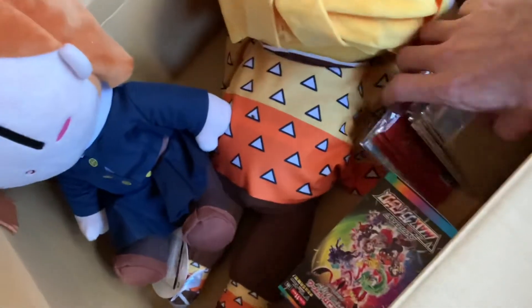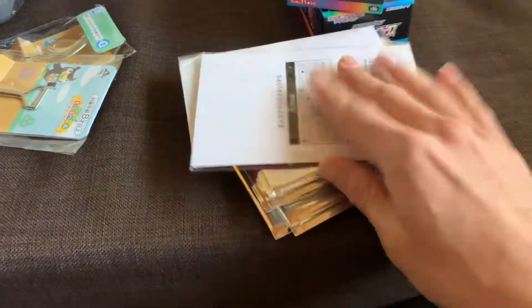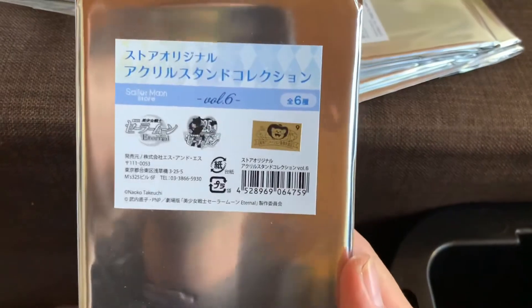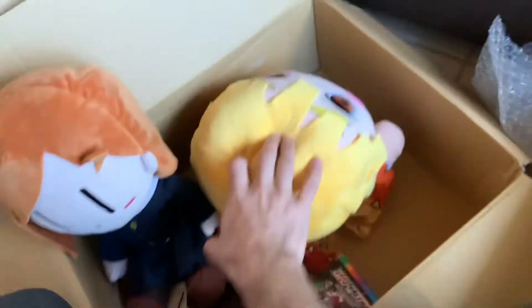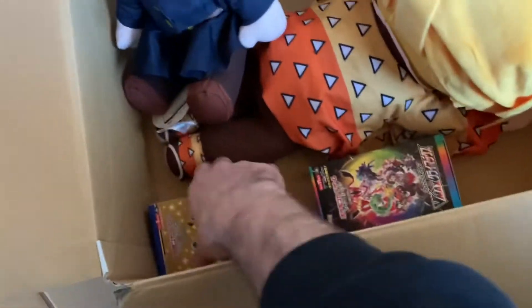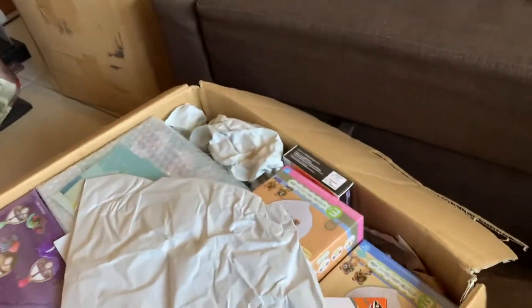What are these? Looks like Sailor Moon acrylic stands - wait, this is Dr. Stone. And more Persona 5 25th anniversary stuff. These are the Sailor Moon acrylic stands Volume 6 - I already have a few of these in different volumes, so check those out on my website. Also a Zenitsu - everybody always loves the Zenitsu one. Oh cool, a 25th anniversary box - a friend posted a video about doing an opening and they got some really good cards.